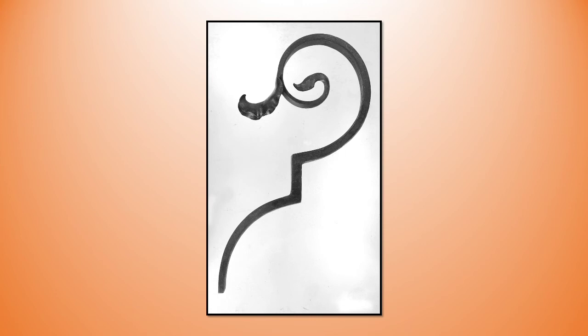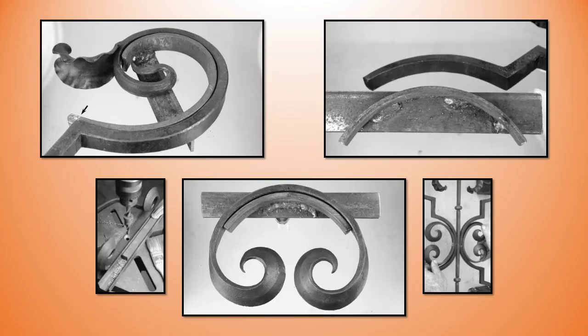Here's one of the sections of the scroll work. After turning the beveled portion of the scroll by hand, I then turn the remainder of the scroll using scroll forms — and I have three of them. Top left is the longest or largest of them, and that's for the largest scroll. We've already turned the inner portion of the blown-over beveled leaf scroll by hand over the bick, and now all I'm doing is wrapping the remainder of the scroll around the scroll form. My scroll form is slightly longer than I need, but I do mark where the corner of the scroll should land, and I find having that extra bit of material handy.